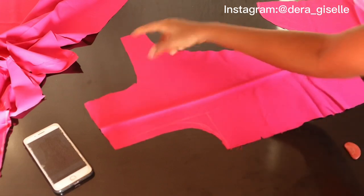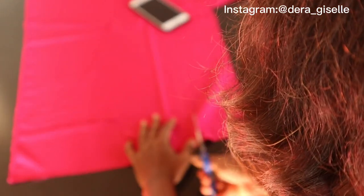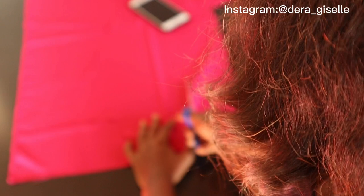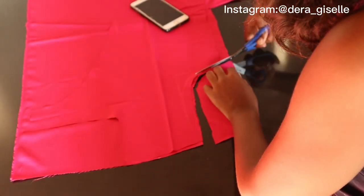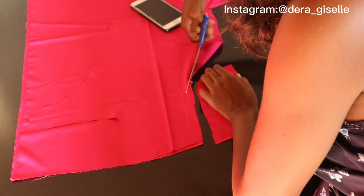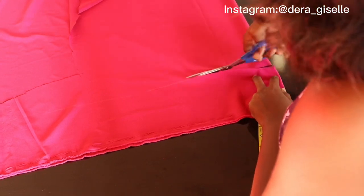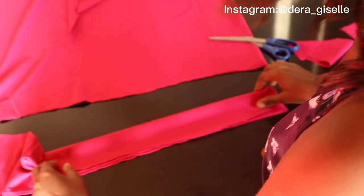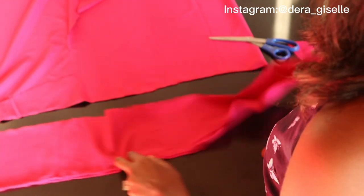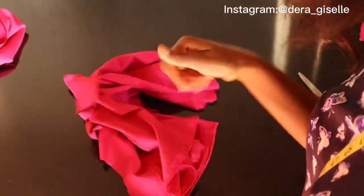You have to draw the curve to the middle. I didn't draw it to the middle and it gave me issues after sewing — I had to loosen it and cut it to the middle. Then I used the front piece as a pattern to cut the back side, because the back is basically the same as the front in this outfit. I didn't put zip allowance at the back; my zip allowance would be at the side. After this I went on to cut the tie piece at the upper part of the dress — the off-shoulder tie. I cut it out, tied everything together, and we were done with the cutting.